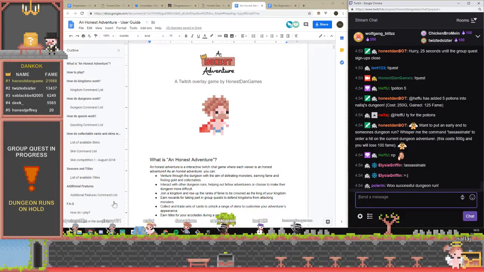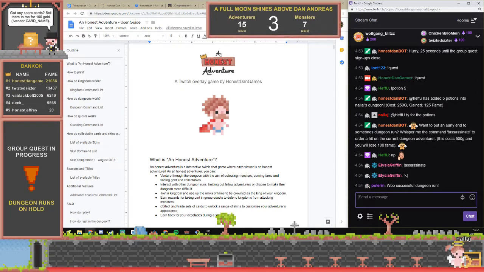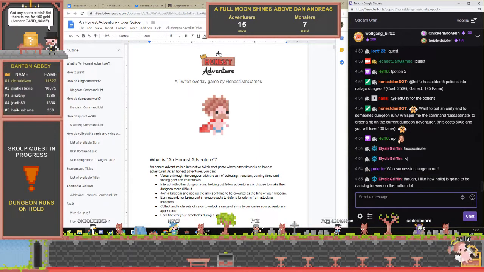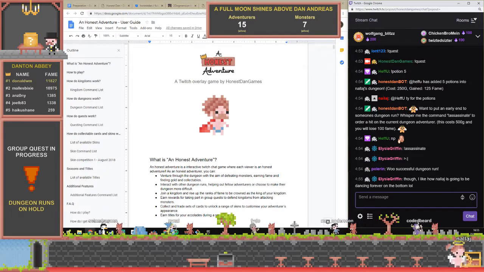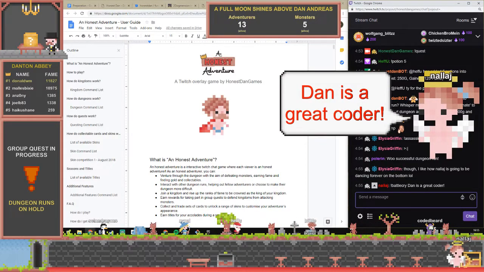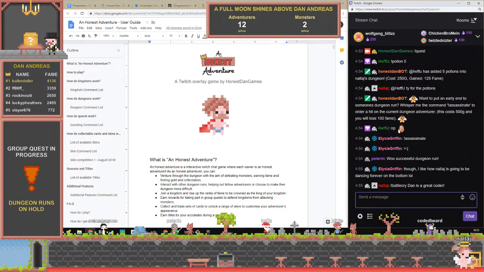In addition to that, you see there's a little dungeon at the bottom. When a quest isn't running, that dungeon can be interacted with by people in chat using different commands. You can add potions into the dungeon to make it easier. You can add monsters into the dungeon to make it more difficult. You can add bounties to make it more worthwhile to be successful in the dungeon. You can even assassinate other adventurers as they go through the dungeon, as one of my viewers has just done. You can also do things like battle cries, where you spend some of your gold to shout out a louder message for everyone else to see.